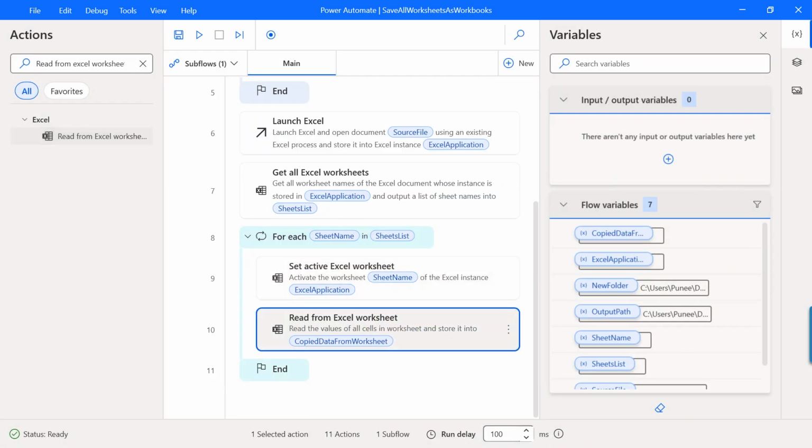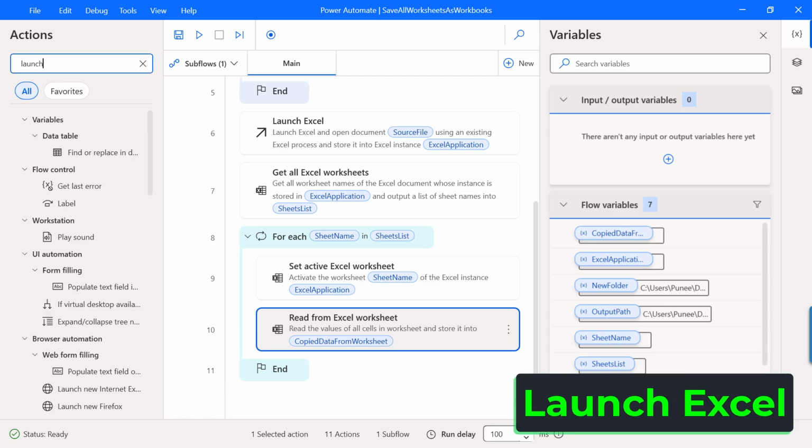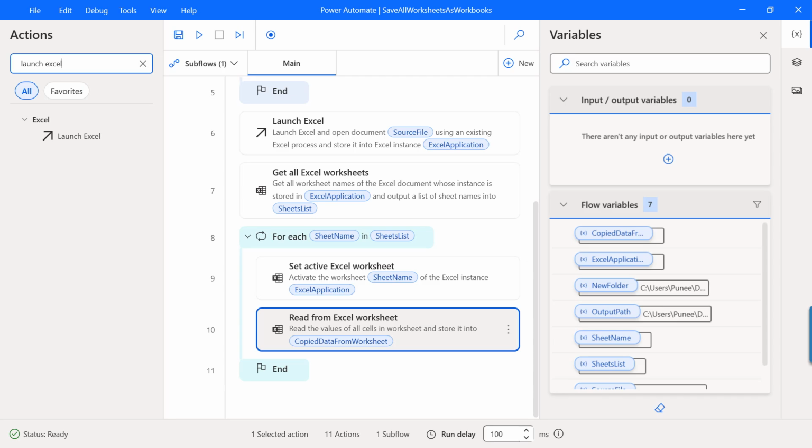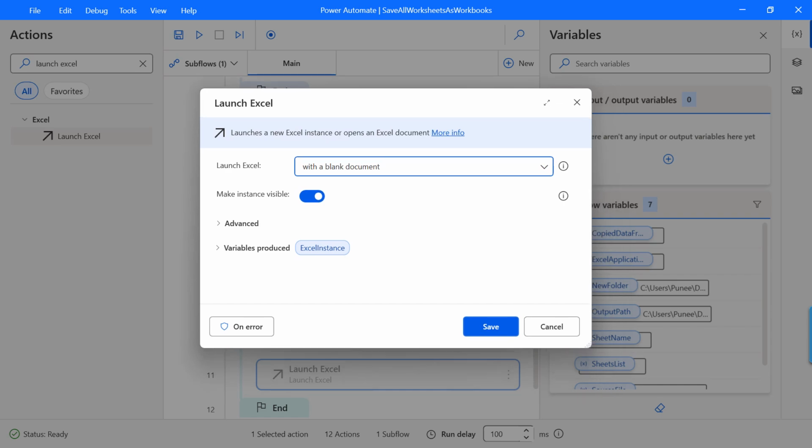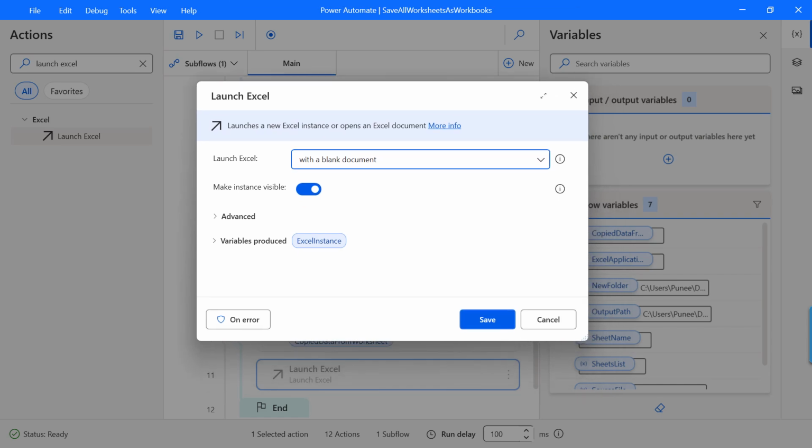Now the next thing is to insert a new workbook. Now for this, again, I need to use launch Excel, and I'll drop it below the second step. So this is my third step, right? And now instead of opening any file that is already there, I'm going to open a blank document. That means a blank workbook. So I'll simply select it the same with a blank document.